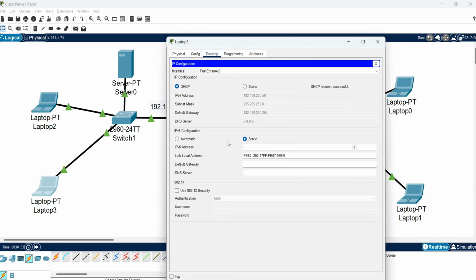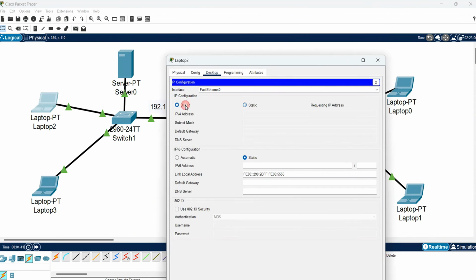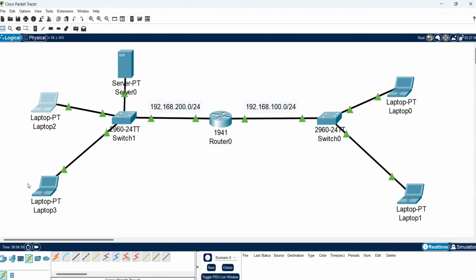Okay. Well, let me go ahead and get an IP address over here. DHCP. There you go. 200.50. Gateway is perfect. DNS is perfect. All right. And right over here, DHCP. 200.51. Gateway and DNS is perfect. Remember, when I actually try to release renew, I'm sending a broadcast to the switch asking if there's a DHCP out there. And yes, the DHCP is on the same segment. It doesn't have to go to this side.